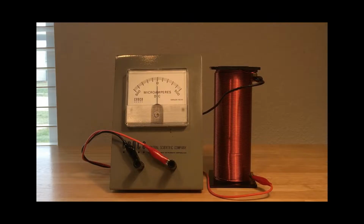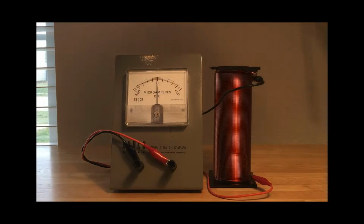with a series of magnets that essentially behaves like a bar magnet. And when that series of magnets gets to the top of the solenoid, I'm going to push the magnets into the solenoid. And when that happens, you see that the current jumps or spikes to the left. And soon, when I pull the magnets out, it spikes to the right.